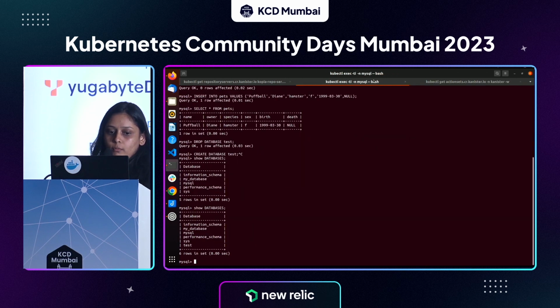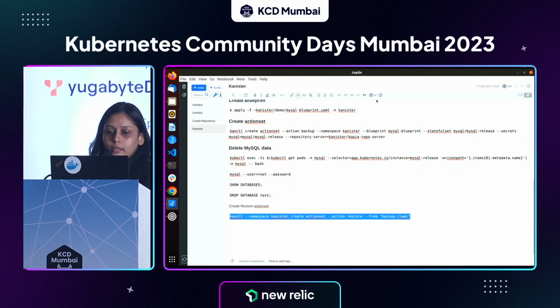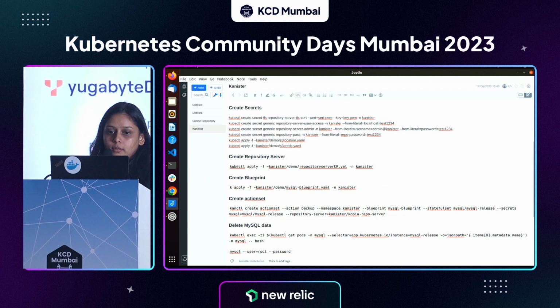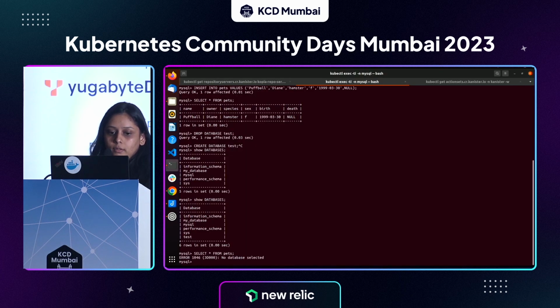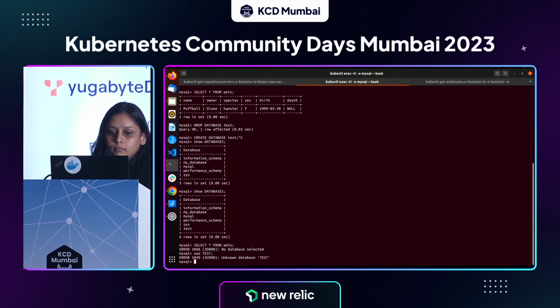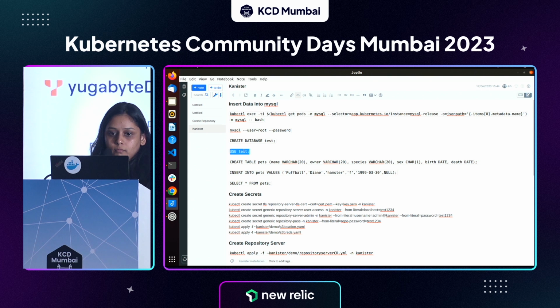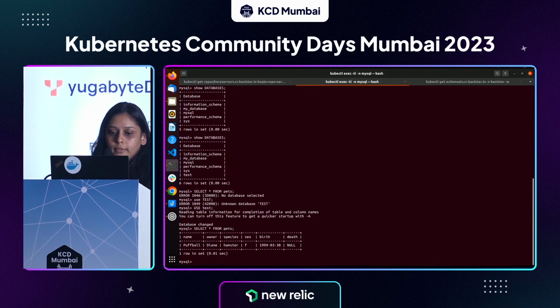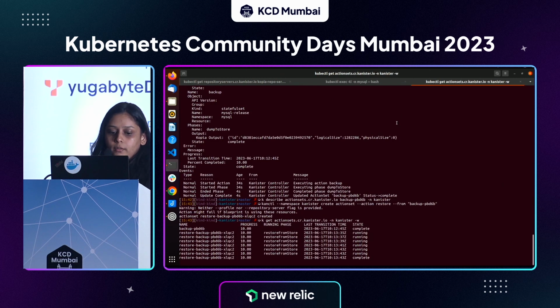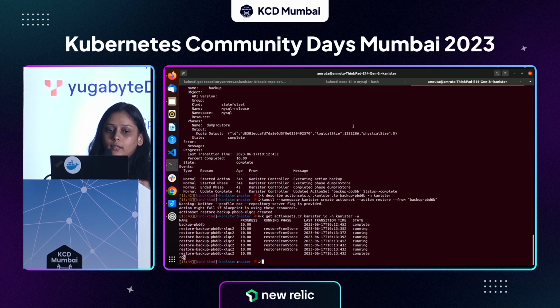We can probably see that the database is created again, and we can check the data as well. Yeah, so this is done. So we can see that the data was backed up and restored successfully.